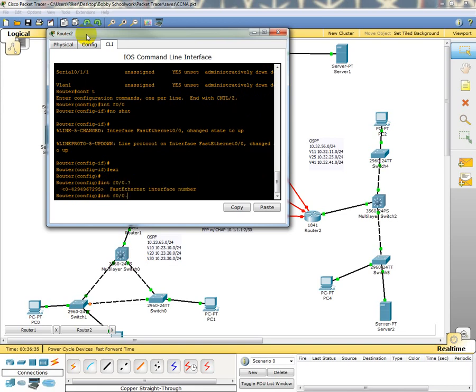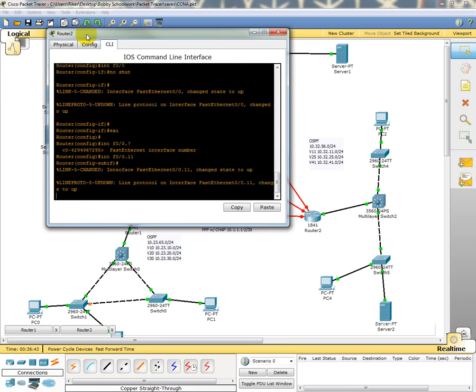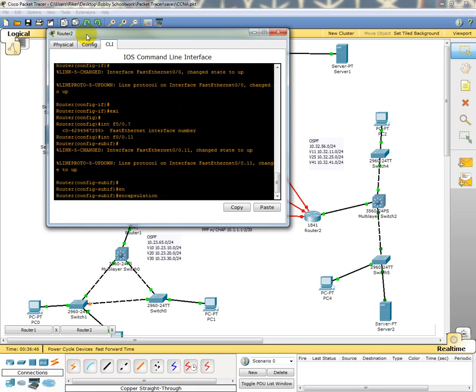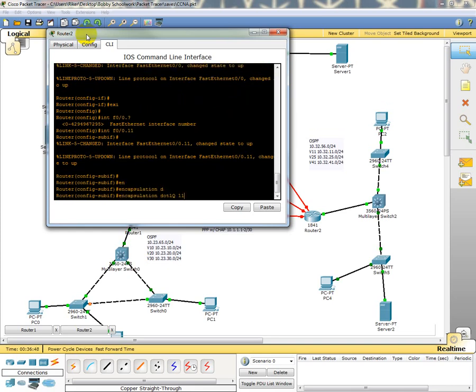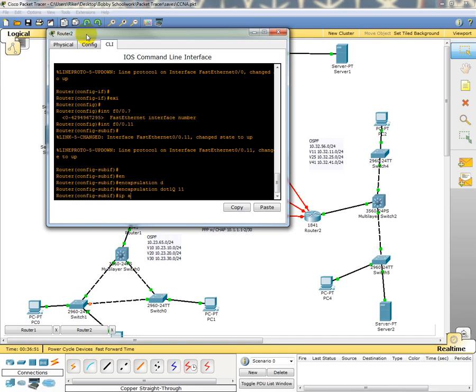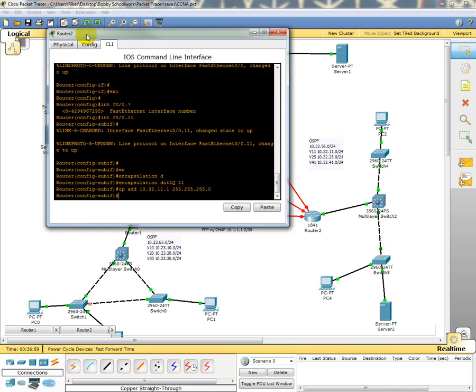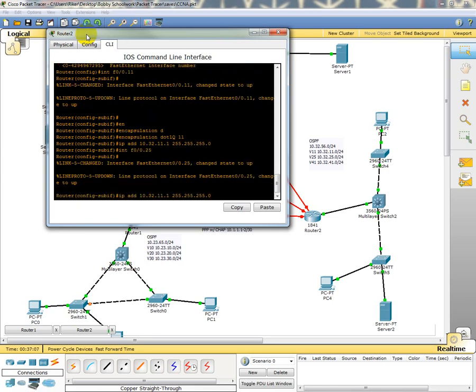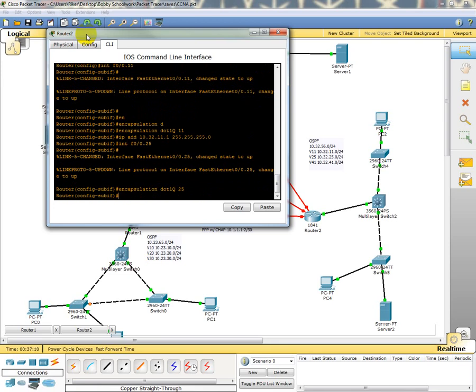Type in the subinterface dot. Now, if you do a dot, you technically can get a whole lot more, 4.2 billion, I believe the number is. But we're going to do dot 11, and then we're going to do encapsulation dot1q, and then type 11, and type in IP address, which is going to be 10.32.11.1, 255.255.255.0, and then same thing with 25, and then we're just going to type in the IP address.